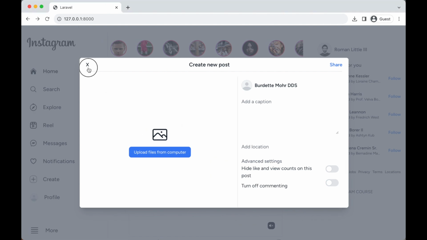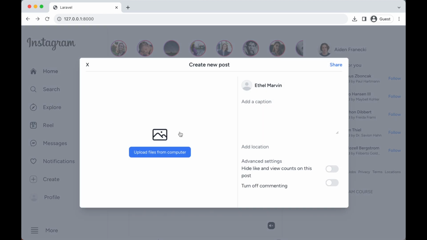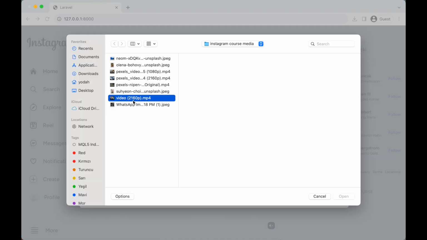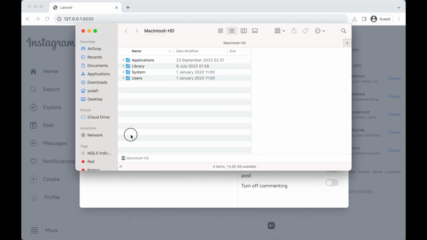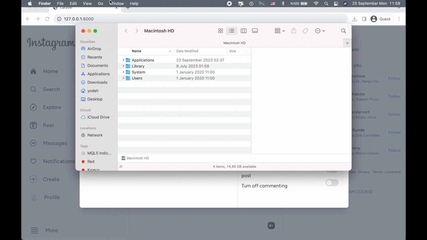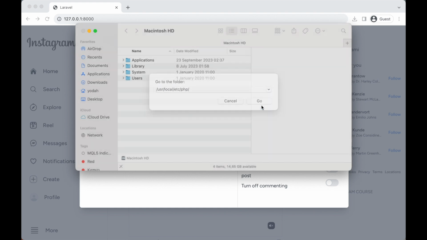Because here, look, if we refresh this and then try to click create and upload the same file again, it most likely will not work. So we have to actually fix the problem from our PHP settings itself. So here, if you're on Mac, you can just simply go to the Finder. After I open the Finder, or on Windows, I think the path is the same. Just go to folder, and then just try to follow this path, whether Windows or Mac, it doesn't matter, I think. Let's go to our PHP folders.